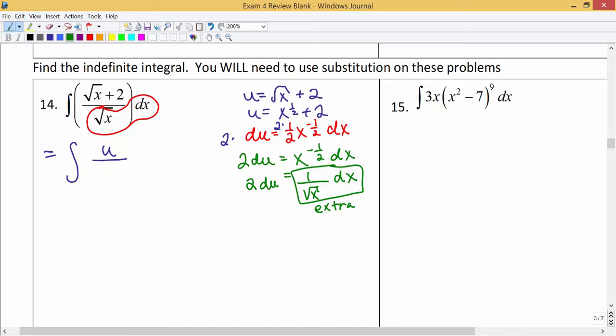So I can think about this as 1, and we're going to replace all of this extra with the 2 du. Since we have it just over 1, we don't really have to worry about the over 1. I could bring that constant of 2 outside of the integration symbol, and then we could just integrate u times du.